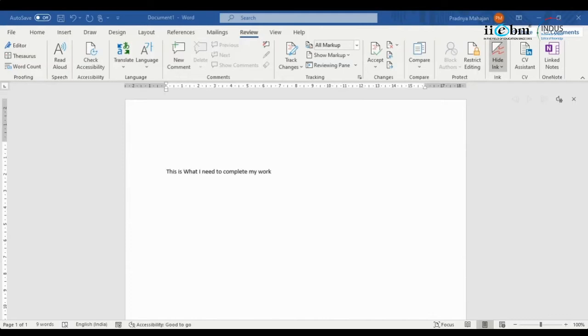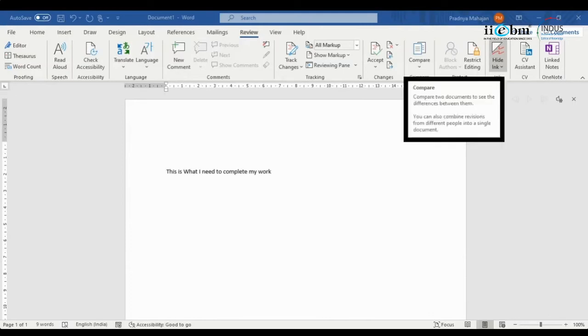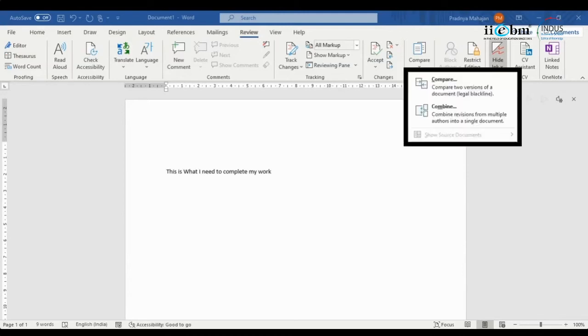Similarly, if you have two same documents, one you have modified, which is the next version, version 2 and version 1, and you want to compare, how can you do it? So you can compare those two documents with the differences. Okay. So compare the two versions of the document. And combine revisions from multiple authors. So this is your real collaborative effort. So one person sends save as, another person says save, document contents are same. Now you're confused what to do. So you can use these compare and combine options.